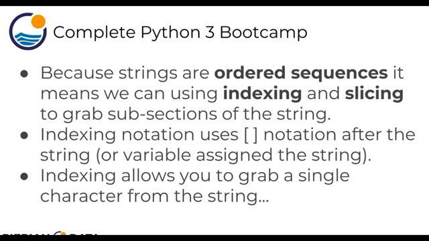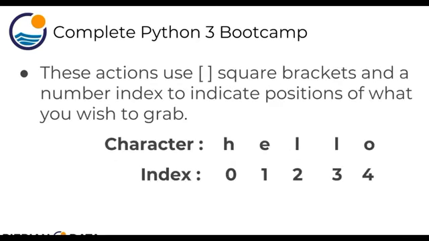So indexing is the term used when you want to grab a single character from the string. Every single character has an index position assigned to it, and you start at 0. That's another important note in Python: indexing starts at 0. So H has the corresponding number 0, E has 1, L 2, L 3, O 4. If I wanted to grab the E, inside the square brackets I would pass in a 1 after the string, and it would return back E. And we'll see examples of that later on.